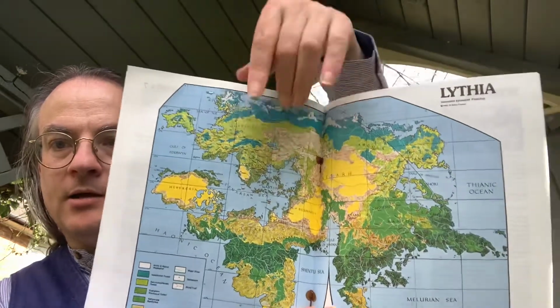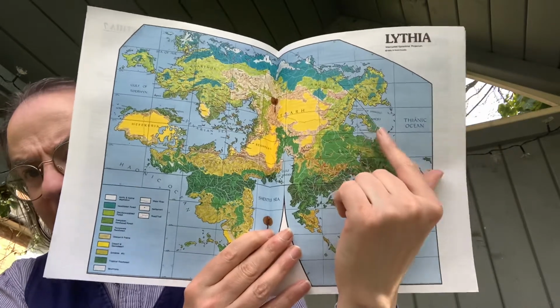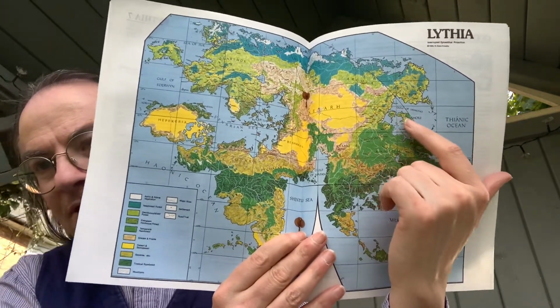So yeah, there's a lot of information here. If you look at this map, you can vaguely see that it's modelled on Europe, Africa, Asia. If we have Europe up here, then you've got Africa down here, Asia, and then just about there I would suggest is probably the Japan equivalent. I've not looked at it, but that's the impression that I am getting. So there's a huge world to delve into here if that's what you're looking for.